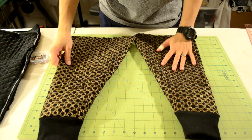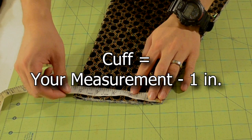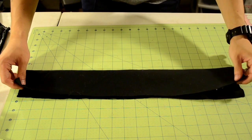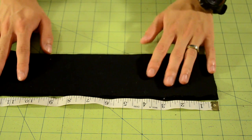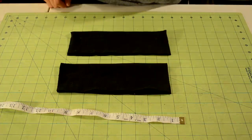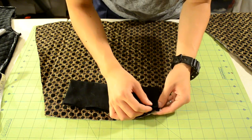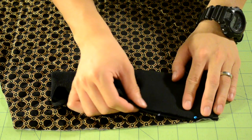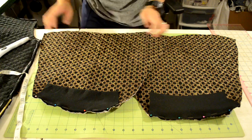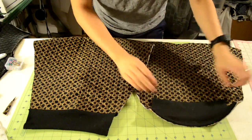Next we're going to add the sleeve cuffs. Measure the length of the wrist end of the sleeve, minus one inch, then multiply by two. Get your ribbed knit fabric, double up by folding it over, measure out the wrist measurement, and cut out the length. Repeat for the other cuff. Open up the sleeve on the right side of the fabric, align the open end of the cuff with the bottom of the sleeve, and stretch the rib knit as you pin it along. Take it to your sewing machine and do a zigzag stitch. Flip the cuff downward when done.